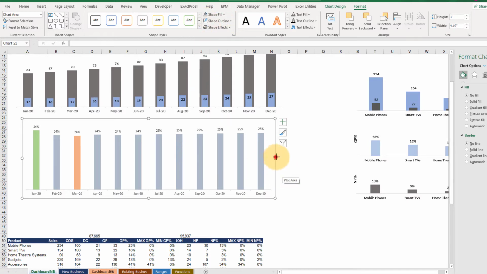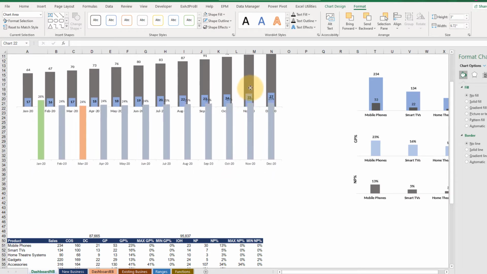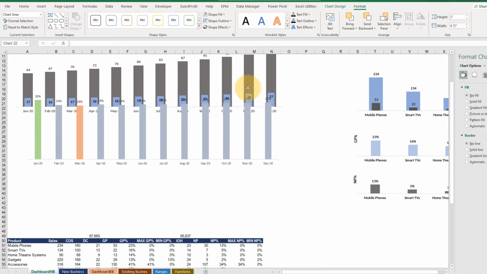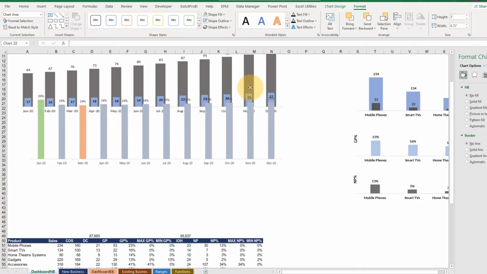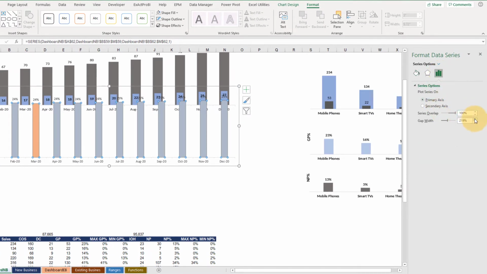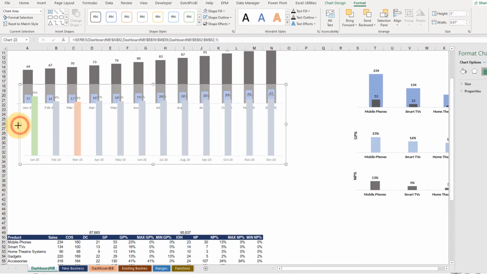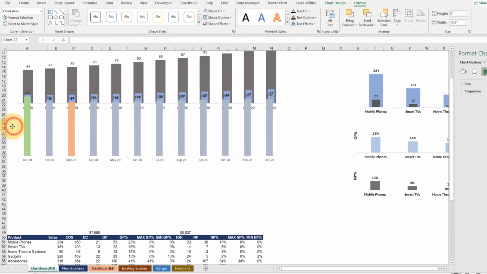And again we need to use the same trick. We need to bring this chart up like this and ensure that the size of the bar is similar to that of the GP. As you can see, a little bit of thickness is required. Now it looks okay, and we need to increase the width.